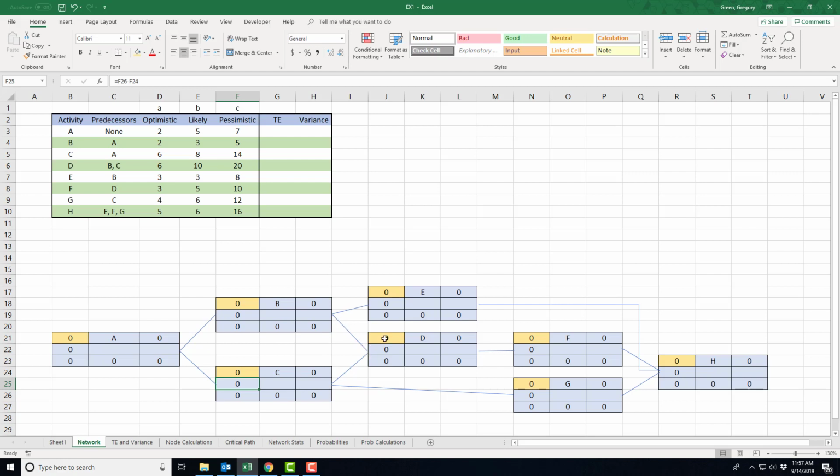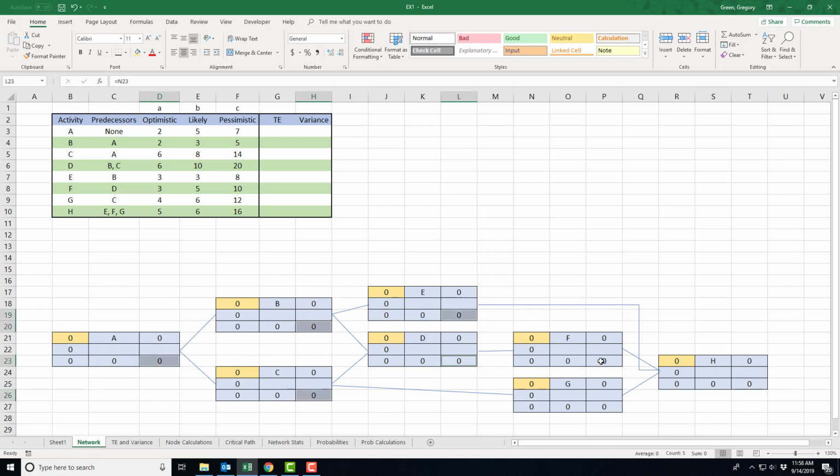When 2 edges are feeding into it, I can't start D until both B and C are complete. So what I need is a number representing the time it's going to take, so the maximum time to complete B and C, because I can't start D until I have finished B and C. That's why we end up with the maximum. And then I just move all the way through and I complete my construction.